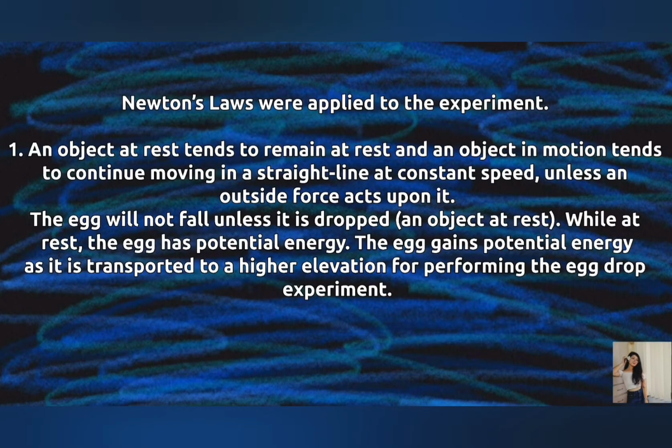Newton's laws were also applied to the experiment. First, an object at rest tends to remain at rest, and an object in motion tends to continue moving in a straight line at constant speed, unless an outside force acts upon it. The egg will not fall unless it is dropped, as an object at rest.